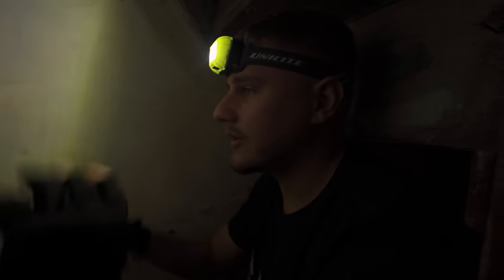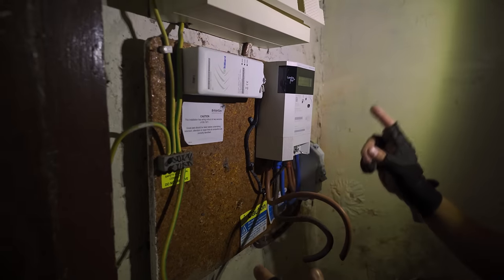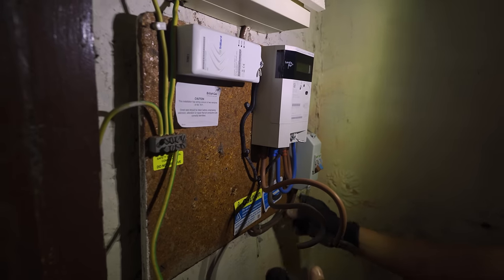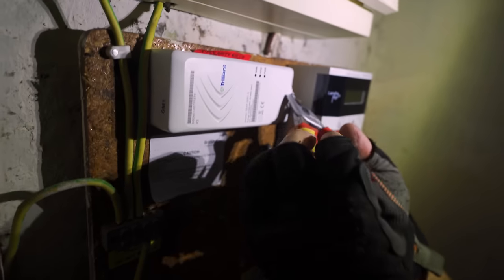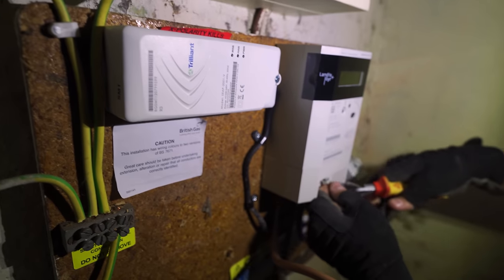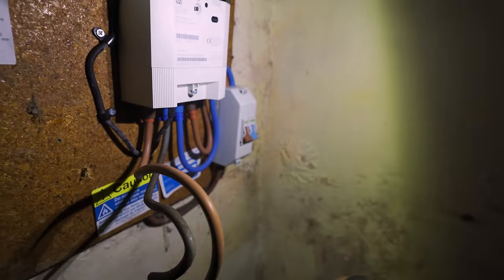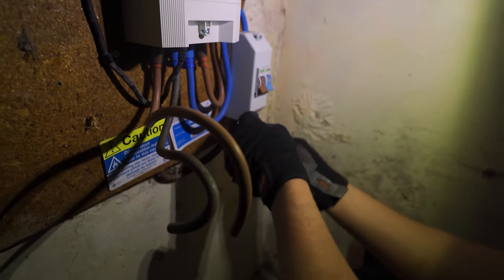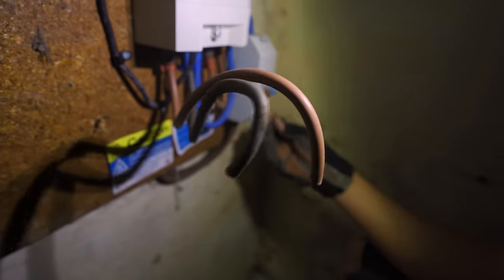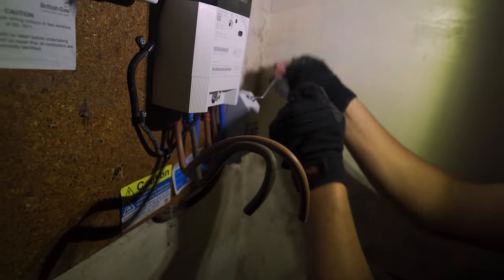Right, I'm in my little cupboard. So this is the main setup that I showed you before and briefly spoke about. So yeah, meter, main switch or isolator, sorry, and then this is something to do with the smart meter. So first, what I want to do is cut all these seals, like I say. Have permission to do so. I'm going to be reusing this main switch as well to provide a form of isolation, and then yeah, let's work our way back. So obviously it's all dead because this is my incomer here, and there's our incoming cable down here on the floor, so we know for sure it's definitely dead. Let's get this off.